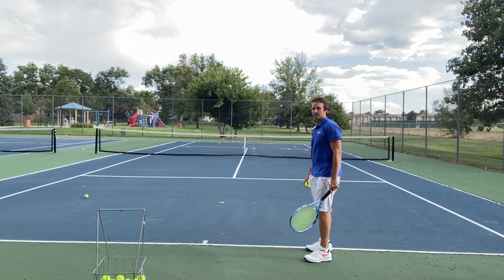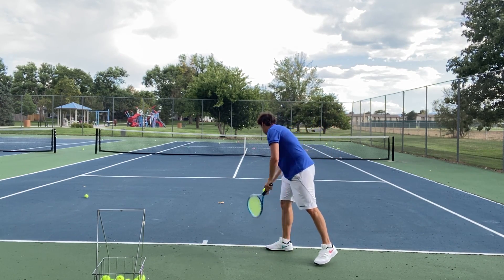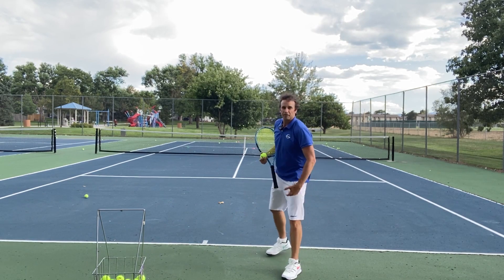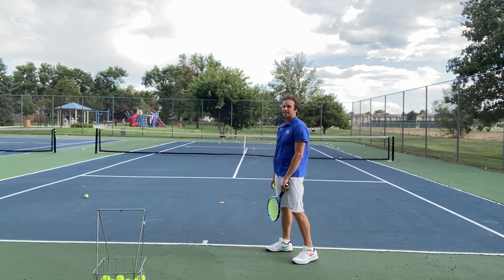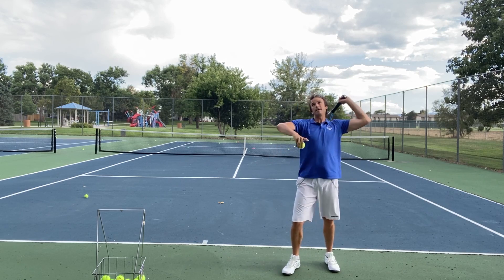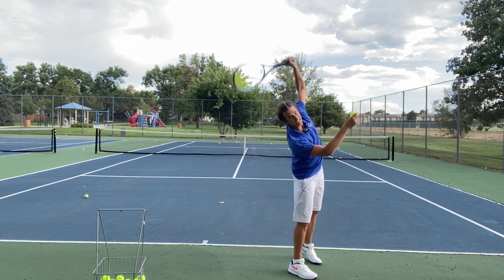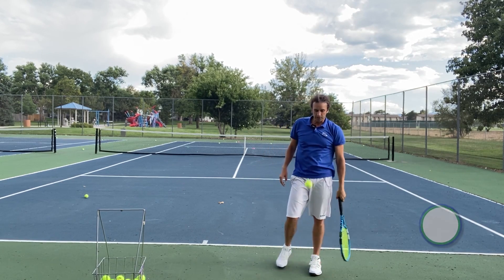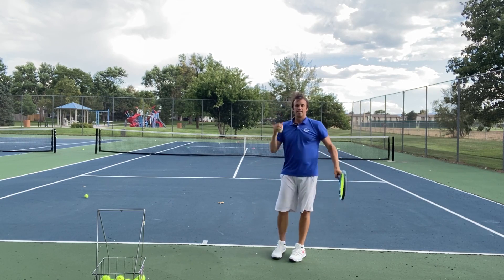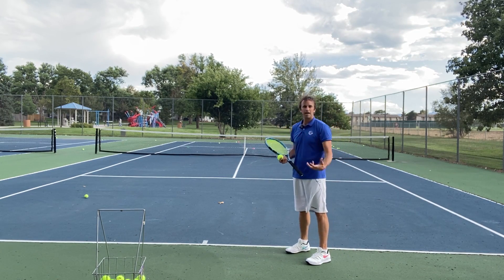I'm lucky I'm able to decelerate without shoulder pain. So if you try this and you feel something, don't do it — I'll show you an adjustment in a minute. Watch where I finish again — get my back foot turned out. That one almost bounced halfway up the fence. I focused on my foot and my turn. When I went to hit the serve, the feeling I have is that I side bend like this and hit the serve. A lot of players, instead of side bending to hit it, actually rotate and face the net. That's why the turn at the beginning is important. If you can feel the side bend instead of the rotation, that's what I think helps make the ball jump.